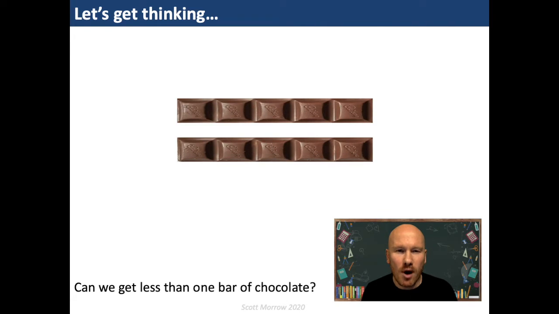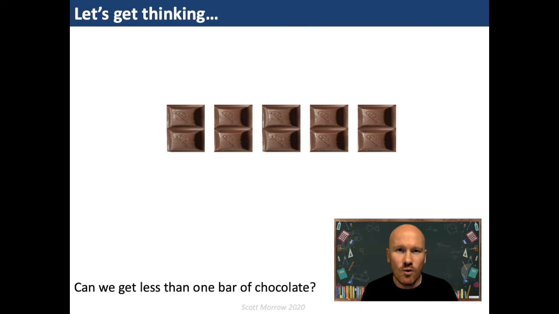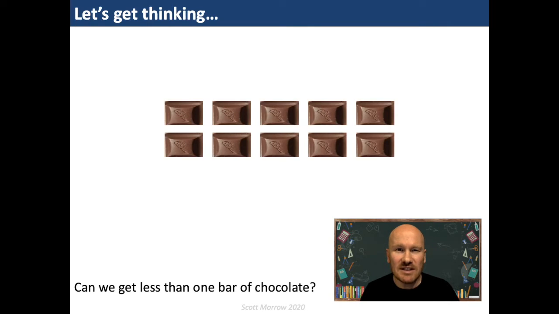We can split a chocolate bar into smaller parts. By splitting a chocolate bar into equal parts, we can create fractions. Split it into two equal parts and we've made halves. Split it into four equal parts and we've made quarters. Split it into five equal parts and we've made fifths. And we can split it into ten equal parts and we've made tenths. Fractions are limitless — they allow us to split something up into any number of smaller parts. We can create thirds, sixths, sevenths, hundredths, thousandths, millionths and beyond. It would just be really difficult to do that with a bar of chocolate.